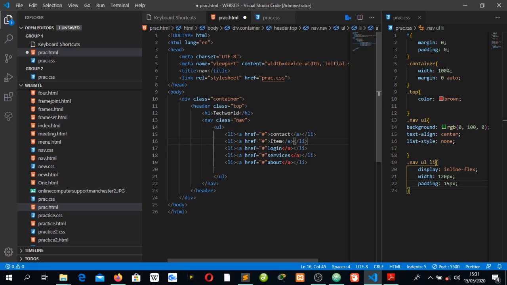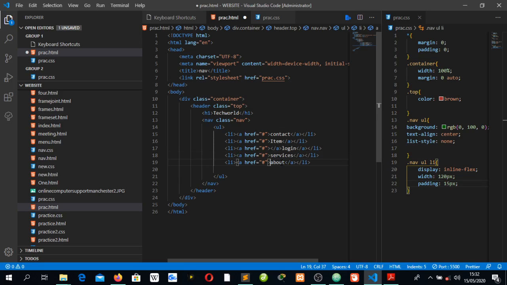And then right here we have the login. You just need to close this, and right here the same thing, close this and remove this anchor tag because it's not necessary. Then here the same thing, we try to close this and then remove this anchor tag.